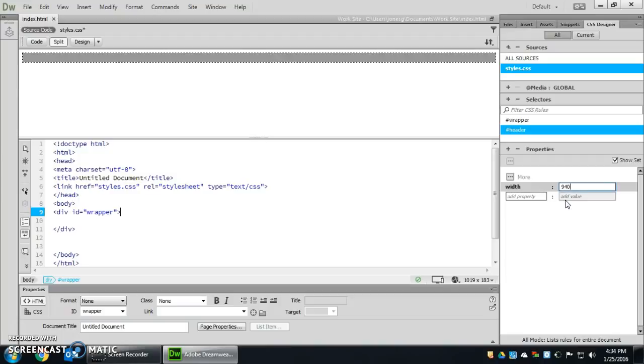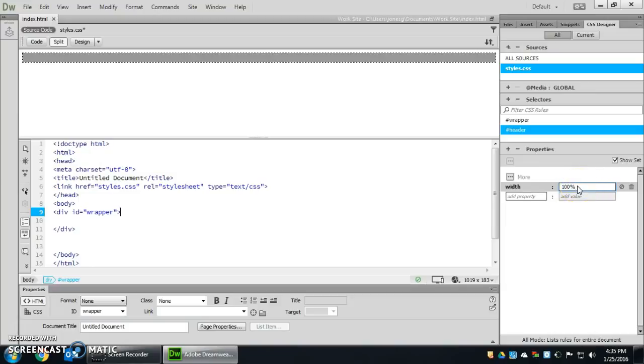Okay, not a problem. It's really up to you, but the proper way that you would want to do this is 100%. What that means is, if I wanted to go back later and change the entire width of my container, my wrapper, and I wanted to increase it by, say, 100 pixels, I would not have to come back and change my header at all because it would stay at 100%. It would increase with it automatically. Okay, right now, not a big deal with what we're doing, but if you do it by percent here, it can make your life a lot easier on the back end if you wanted to go back and change some things. So once we create the wrapper and we set our first width, everything else we can work off of relative values like percents.